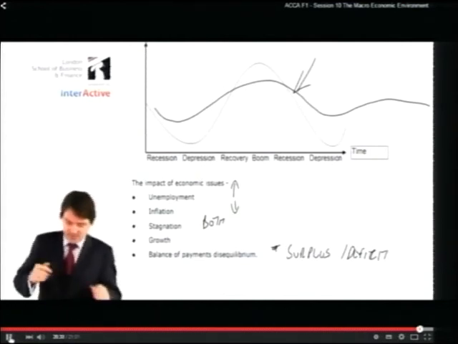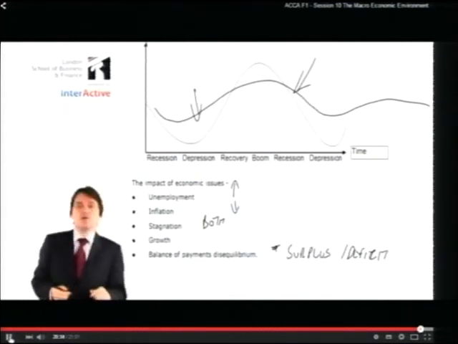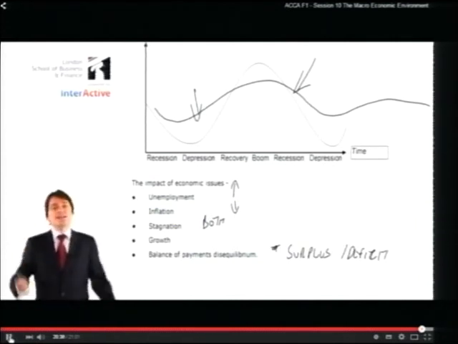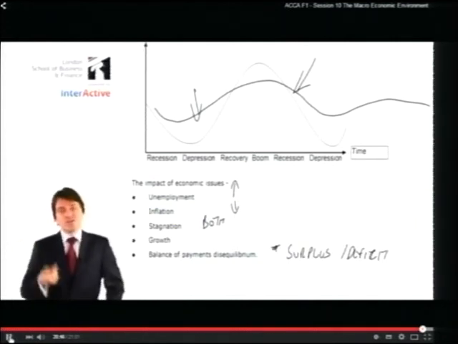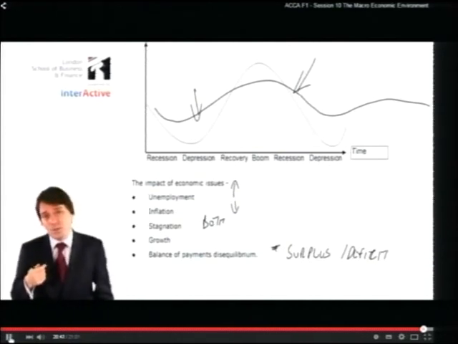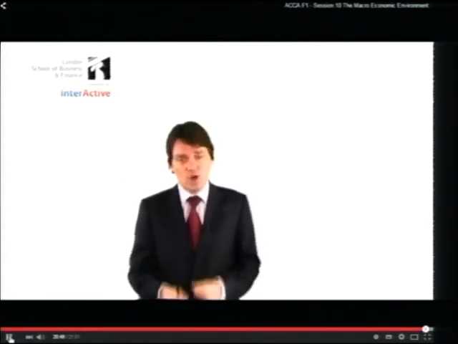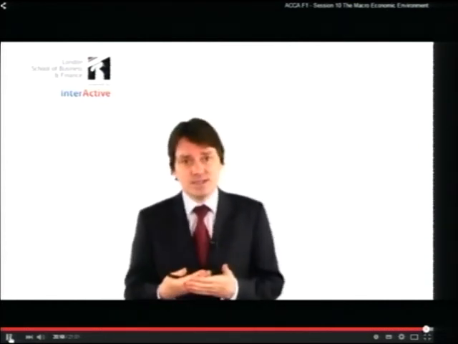Similarly, there are lots of impacts if we've got a business and an economy that's coming out of a recession. Things are going to get easier. The people who recognise it first tend to be the ones that do very well. So the whole idea behind all of this is we need to look at the outside world. We can't plan our business and ignore everything else.